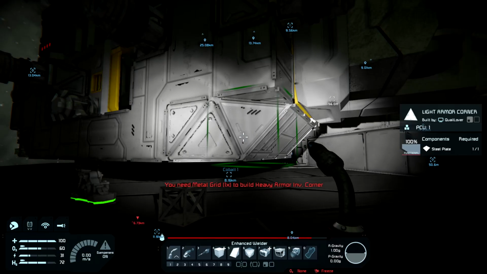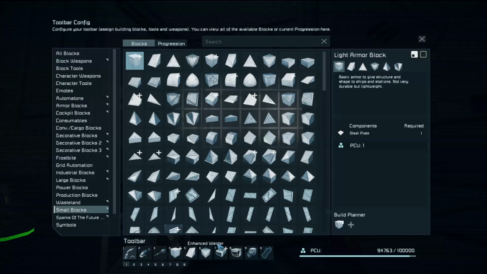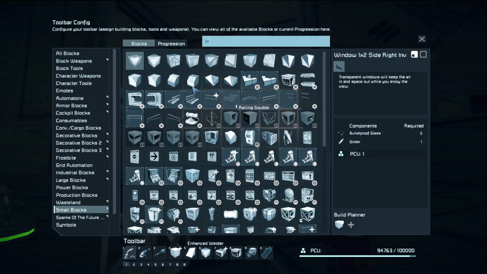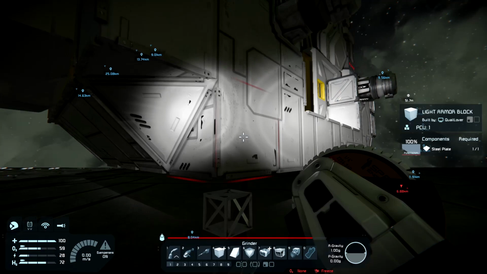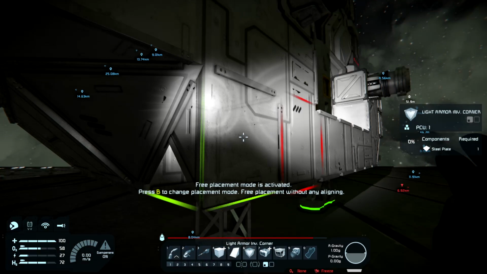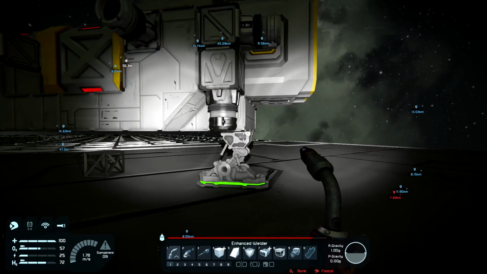There we go. Oh, it's a heavy one. We don't want that. Inverted. We want the light armor one. There we go. Eh, looks a little better. A little bit of a better looking thing right there, and I think that looks fine. Energy low. Let's go take care of that.